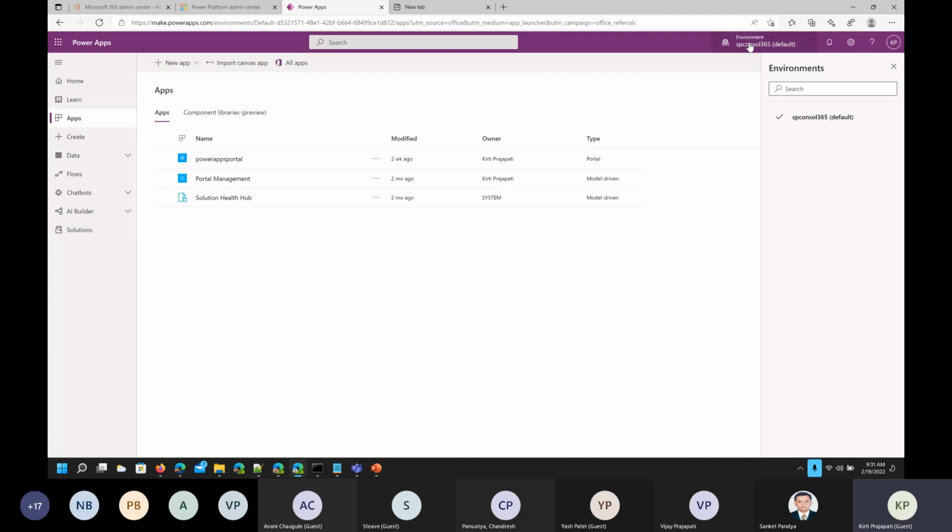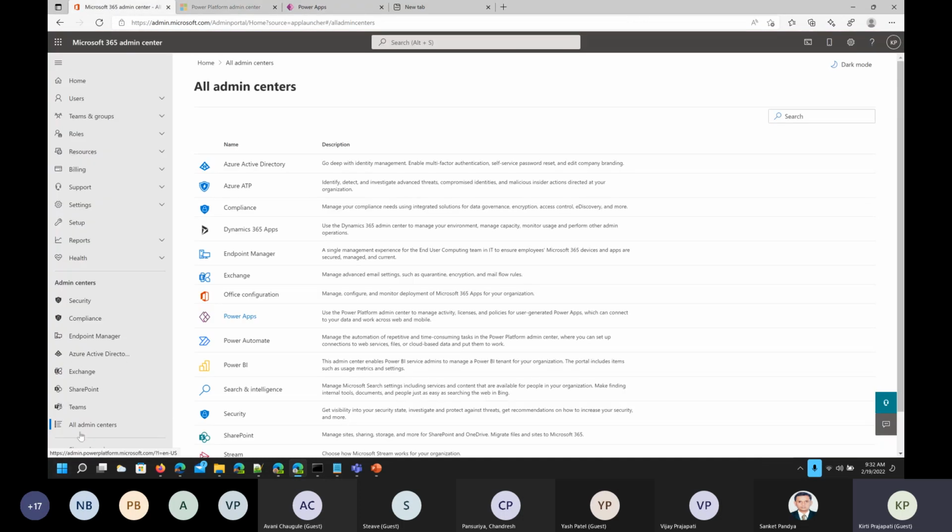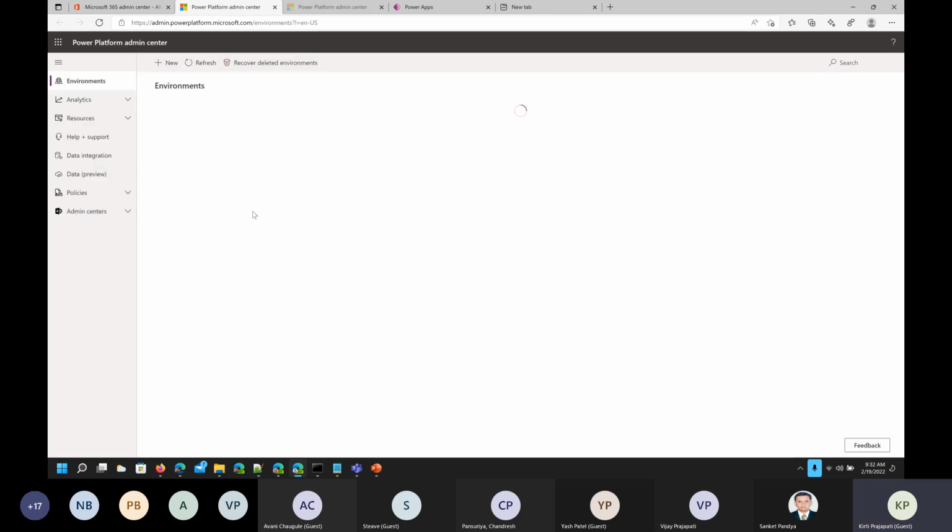So first of all, you have to open this from your Microsoft 365 Admin Center. Go to all admin centers and then select this Power Apps. So I'm just clicking on that again, and it will open up the dashboard for the Power Platform Admin Center, from where I can see how many environments I have for this tenant.